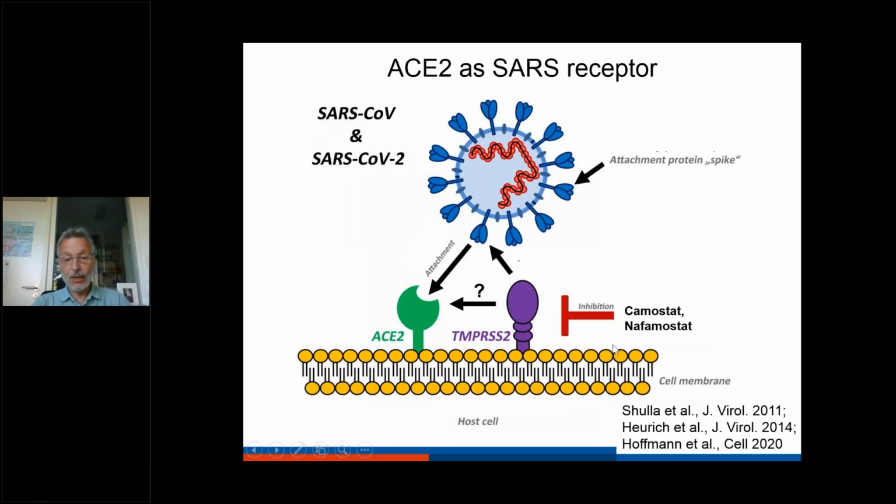But just one thing which is coming from this study is that there is a chance to inhibit the infection by inhibiting this very crucial enzyme for it. And there are two drugs already on the market in Japan, at least. They are approved for pancreatitis. They inhibit this enzyme. They're at the moment in clinical trials. I haven't seen the data, but I think this is a very, very promising new target, which may solve the problem that we finally get a drug against this virus.